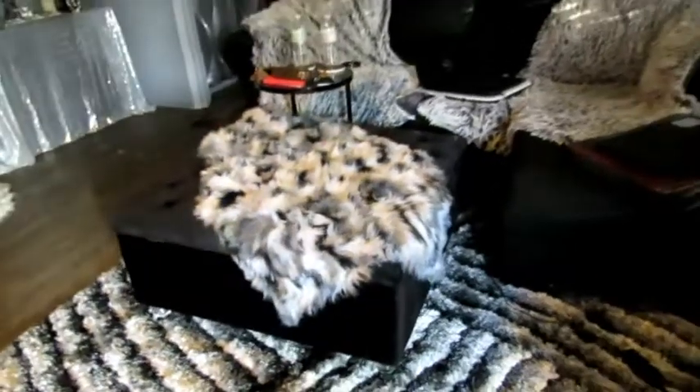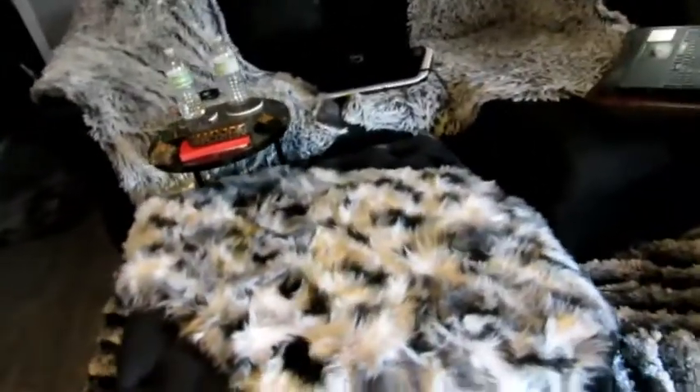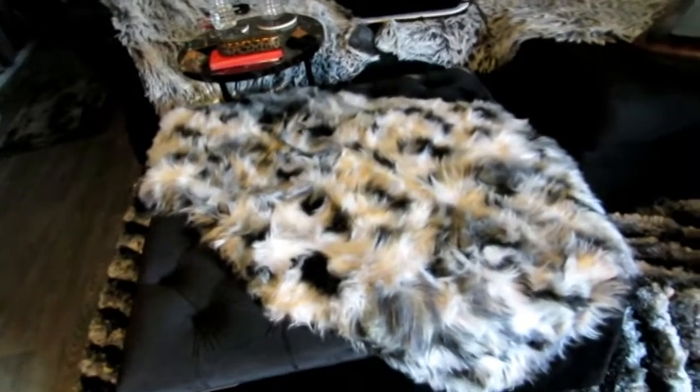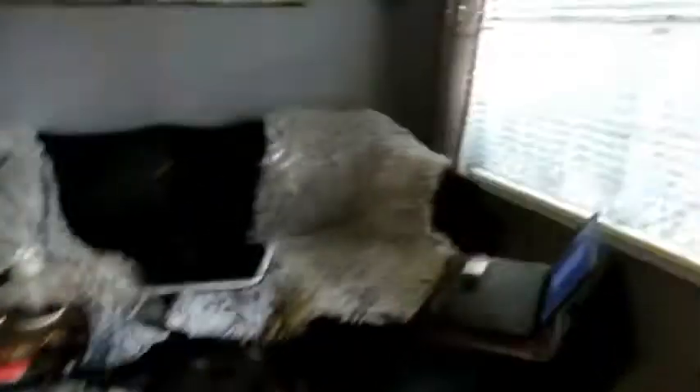It matches, and you can see how it's short here and it goes around. If anybody's interested, I got this over Amazon. It's really nice. I love it. It goes well because we have throw blankets, but I found that the throw blankets kind of hang too much on the floor and then they get all bunched up and we have to fix them constantly. It's a pain. This is easy and I could throw it in the wash and it won't take a million years to dry like the blankets. So it looks much nicer.